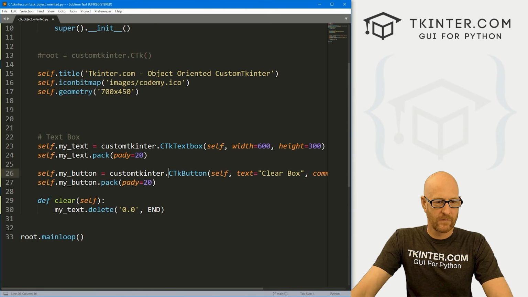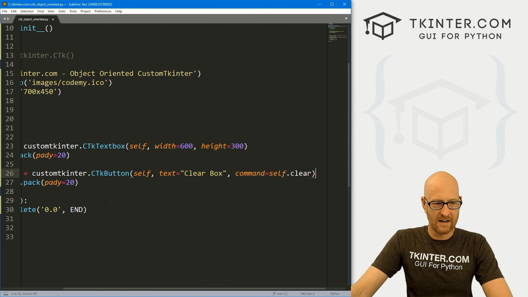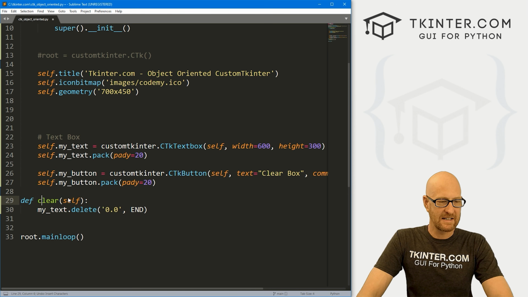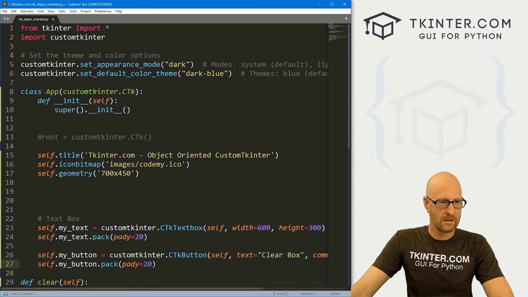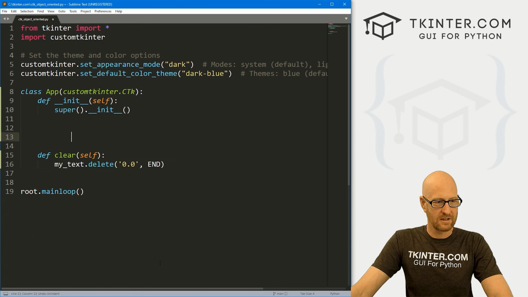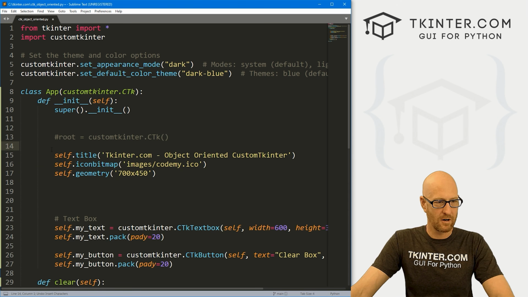So here we've got our button. It's calling self.clear. Here is that clear function. Now notice I've got these things lined up. This does not line up with all of those things. So we need to tab it back out. No, actually, this is wrong. So here is our initialization function. All of these things need to be inside the initialization function. So that was right there, but all of this stuff needs to go over. So I'll just tab it over one.